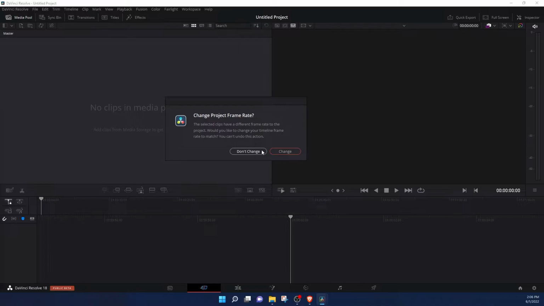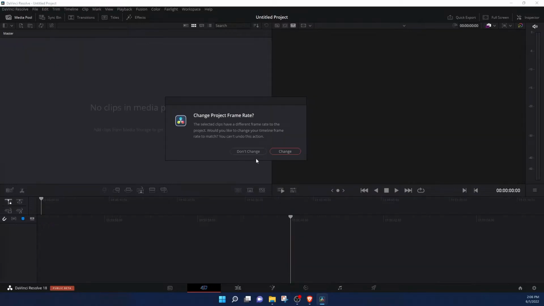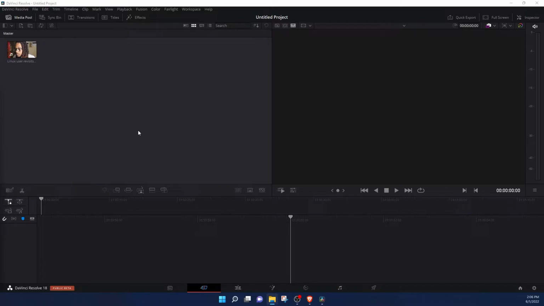Your editing process will be very off, because I think the timeline is at 25 or 24 frames per second by default, and if you're going to be dropping a 60 frames per second video on that timeline, you're going to be having a hell of a hard time. So I'm just going to hit change here so that it can adjust the settings and the timeline of DaVinci Resolve to the video. And this is a 4K clip here. So let's just drag it onto our timeline and you're going to see how it functions.